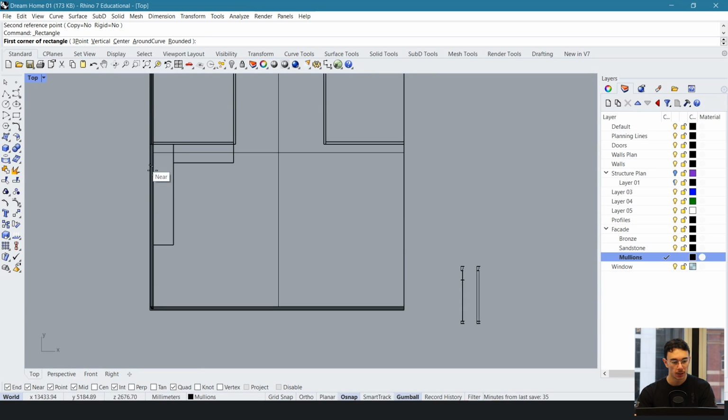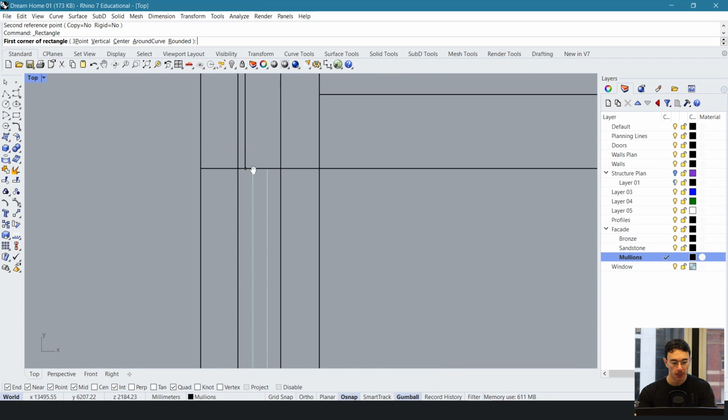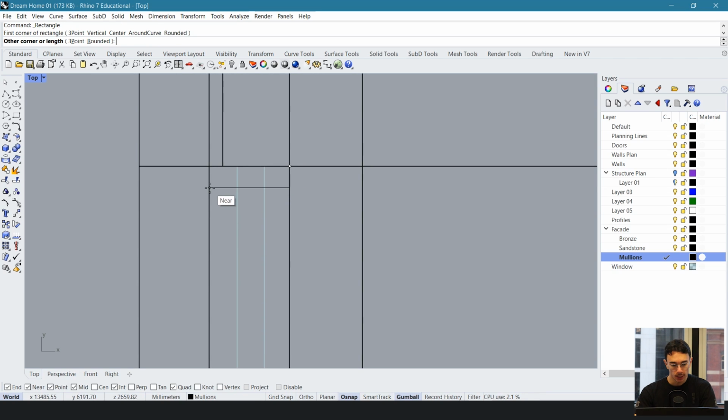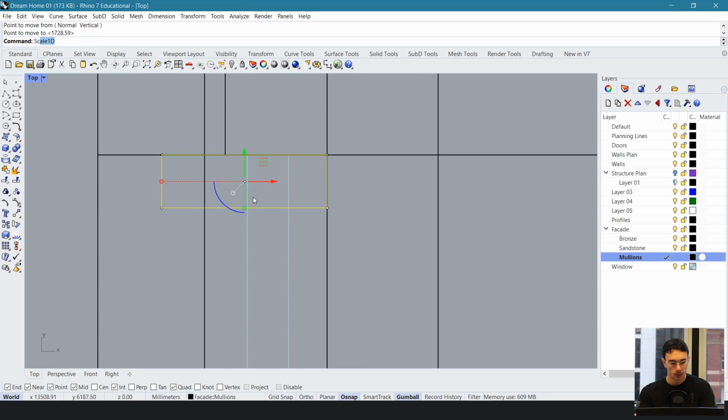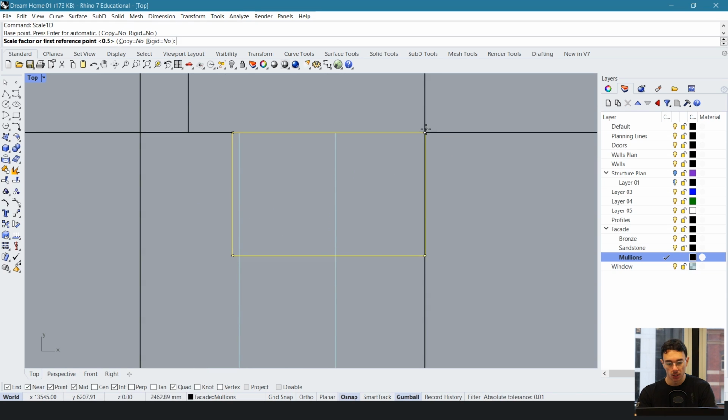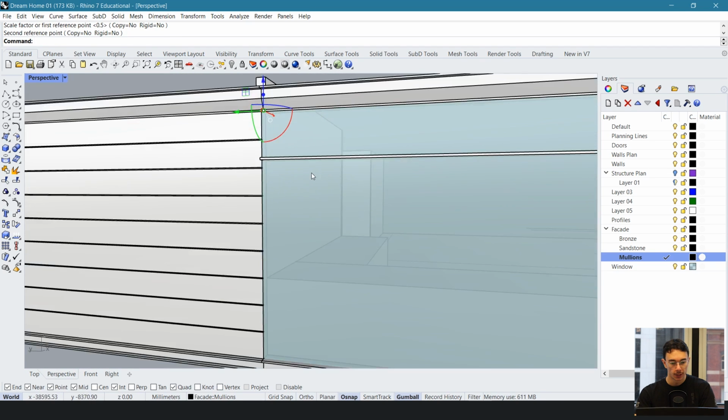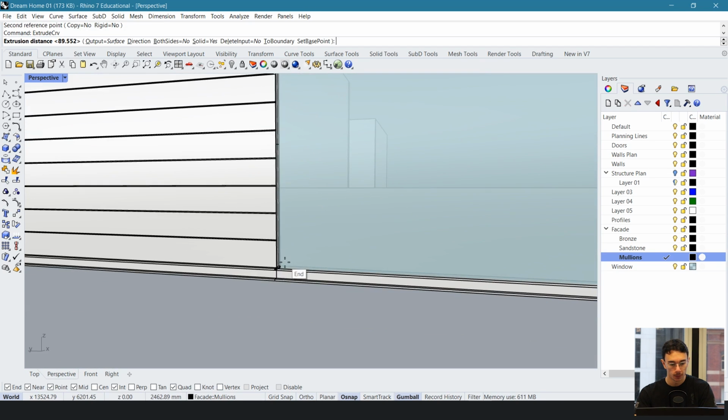And a mullion can be different sizes, but it's usually about the size of this spandrel area, and we'll say it's about 80 by, I don't know, 25. Go ahead and move this. I'll just change the scale of it a bit. That only needs to go right up to that glass, just so your mullion is just capturing that glass. Then we can go ahead and use extrude, bring that down.